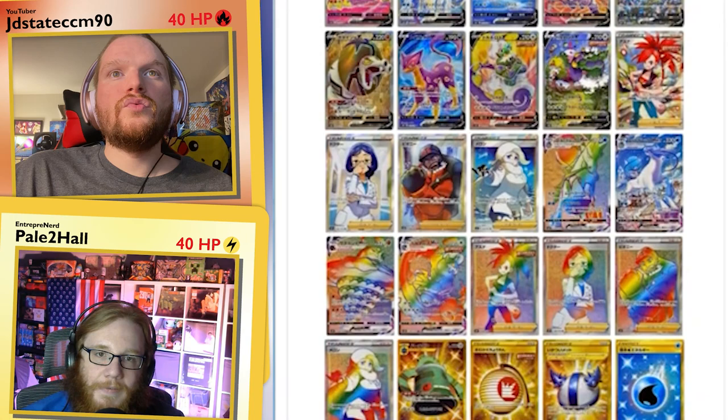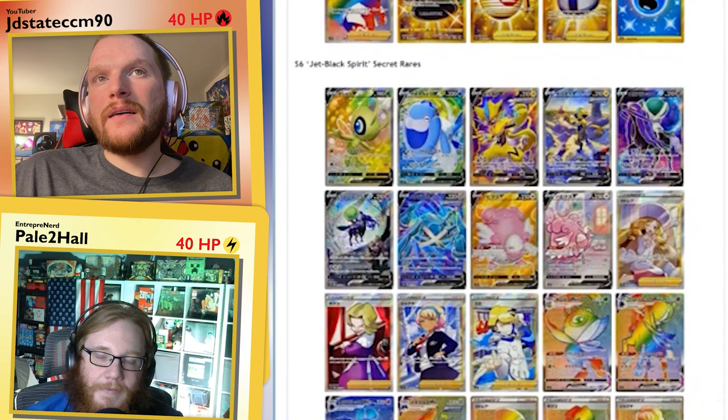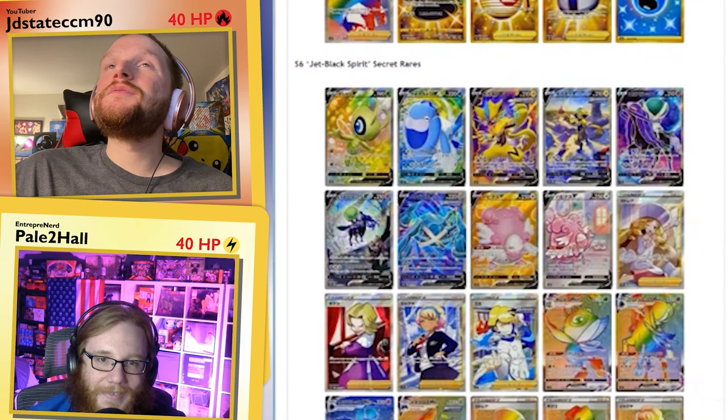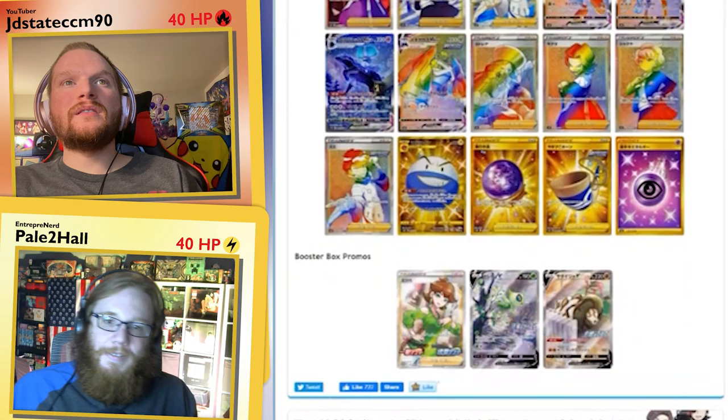And this is where it gets harder. Seven, this Blissey. Probably Caitlyn, because it's going to be a tough card to pull. Is that eight or seven? It's okay. I'm not going to hold you to a number. All right. Thank you. Celebi, Rainbow. And Electrode, Gold. These right here are promos, so we're not too sure they're in there. So, what about you? The Electrode would be cool.